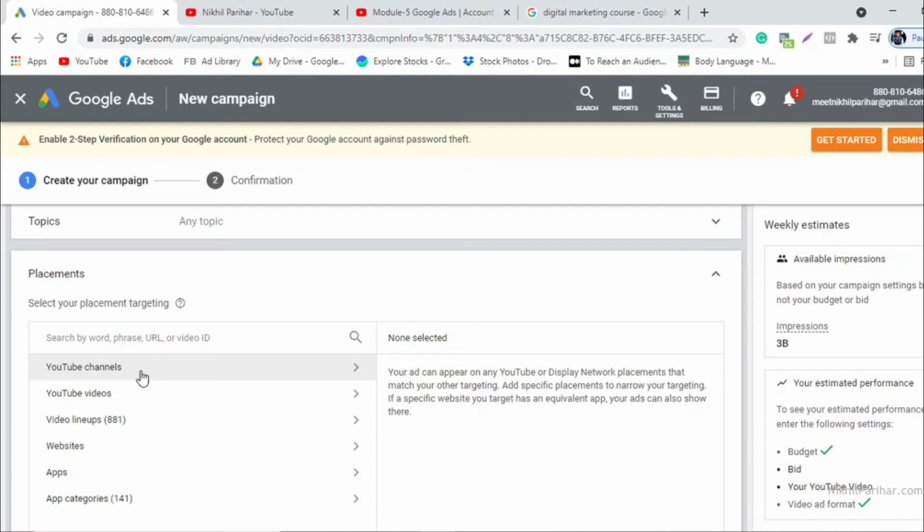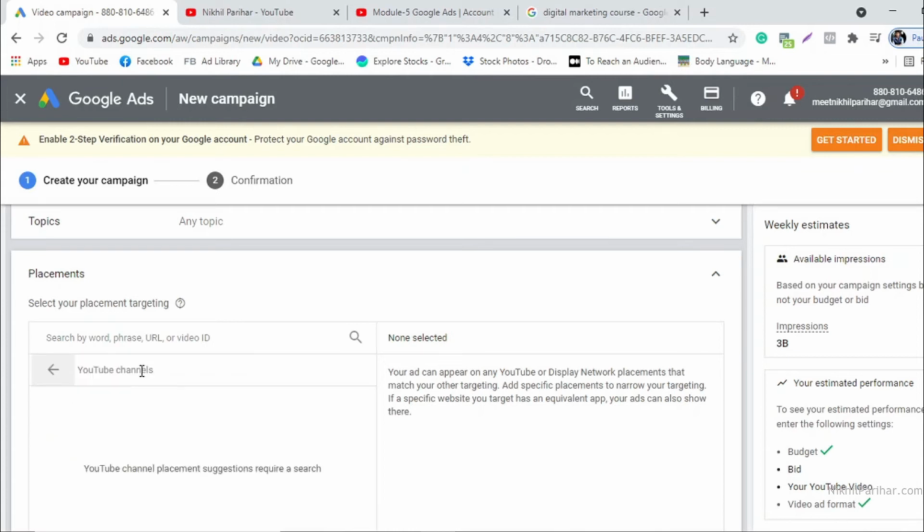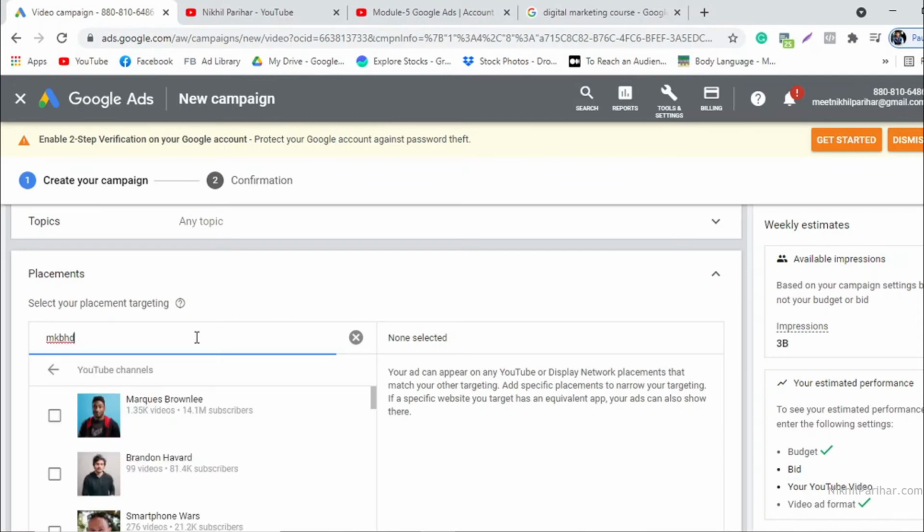For example, Apple or Samsung, when they release their phone, they specifically target specific YouTubers and show their ads on these YouTubers' channels. For example, I want to target, probably, MKBHD. Will his channel come? Let's say, yeah, his channel is here.